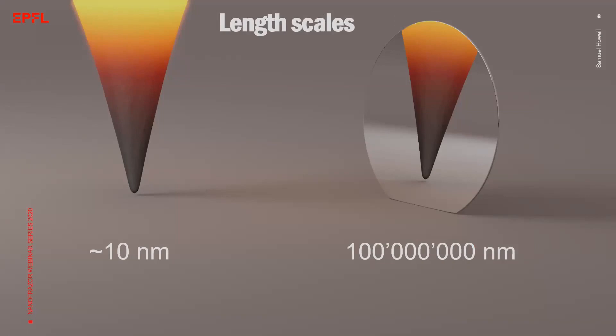It's worth starting with a look at the two extremes in terms of length scales. The tip apex of a thermal scanning probe is on the order of 10 nanometers and determines the resolution. The other extreme is a substrate. Let's assume we use a 4-inch silicon wafer as a substrate. Hence, the size of the substrate is 10 million times larger. This has two important implications. On one hand, it takes a very long time to pattern a 4-inch wafer with a single tip due to the scanning speed and also the size. But on the other hand, due to the large size of the substrate, it acts as a huge heat sink and hence only the material directly in contact with the tip is heated. This is good news because a significant temperature increase is only achieved right under the tip apex and allows for creating structures at very high resolution.